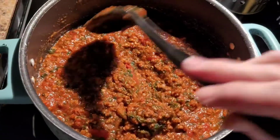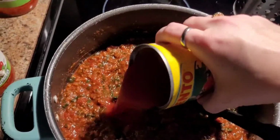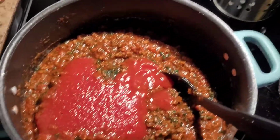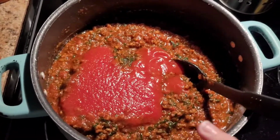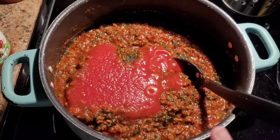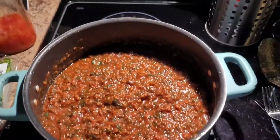All right, so here's our sauce thus far. I do like a thick sauce. I feel like this is slightly a little thicker than I typically like. So I'm going to add my tomato sauce. We are going to stir this around. Again, just lightly season this layer. I'll put a lid on it. I'm going to let it simmer for about 10 minutes and then we'll come build our lasagna. I'm so excited, y'all. It smells incredible.